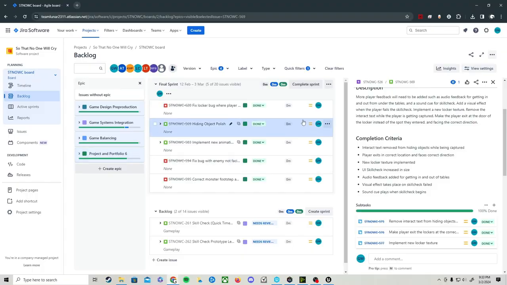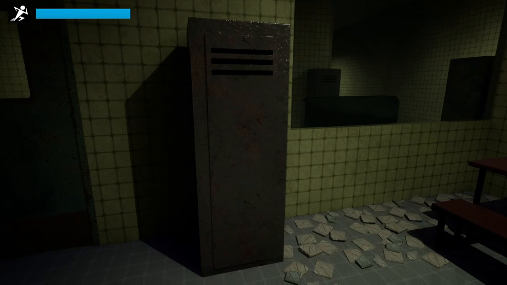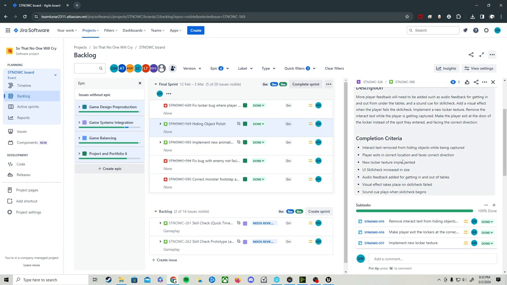So I'll go to the next one. New locker texture implemented. See the new texture right there. Rust, more detail. It's not just a gray material with a little metallic in it. Oh yeah, player exit. I forgot about this one.